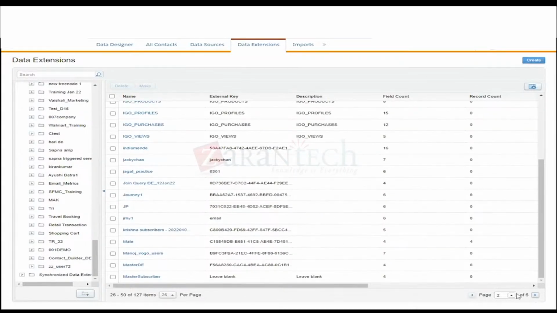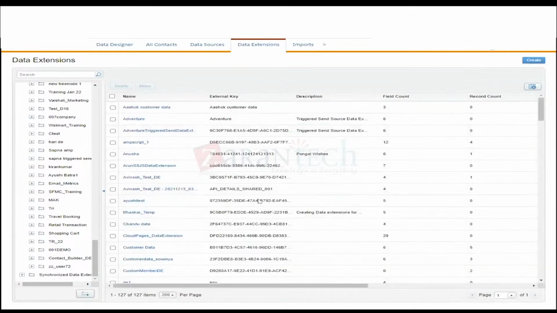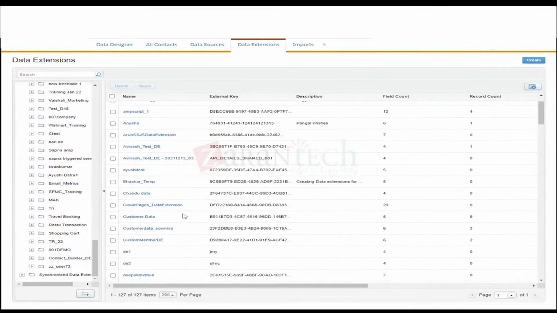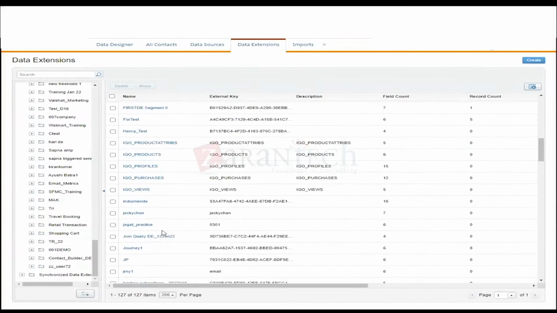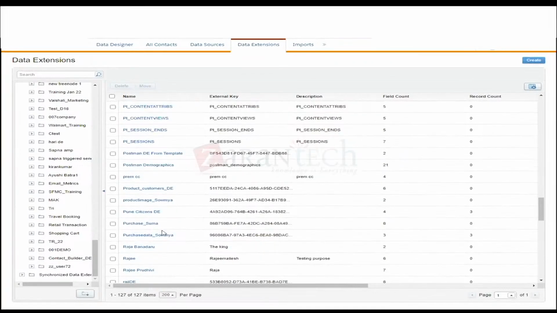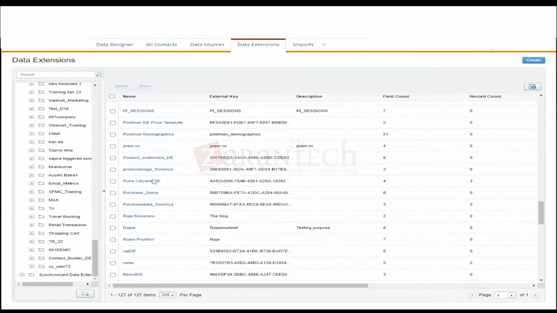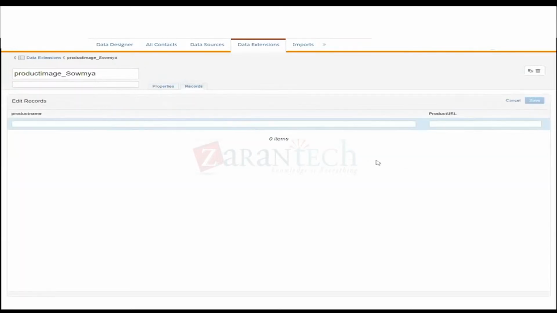Click on the drop-down on the left-hand side where you can see 25 written. Select the maximum, 200. Now scroll down. You will see Customer data is here. Purchase data, product image. Okay. Right. Go to records. Now you will get that option.